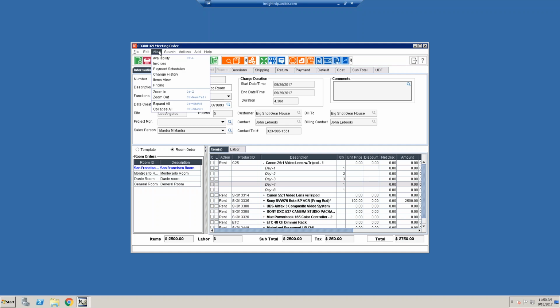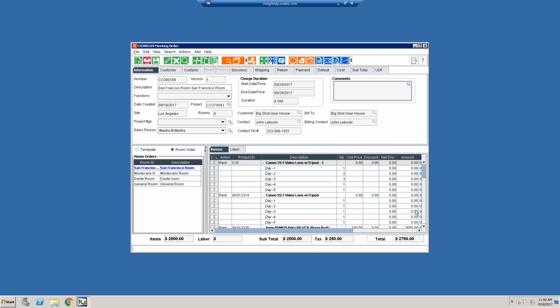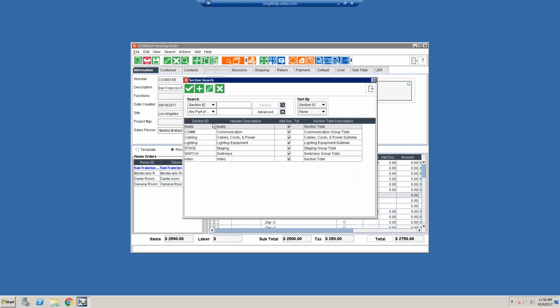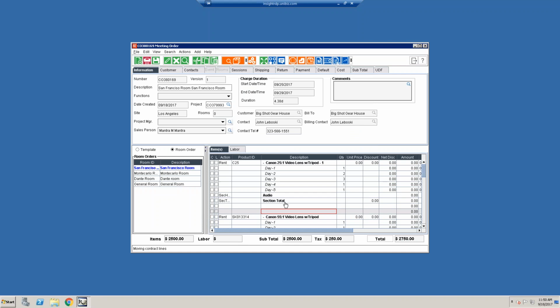I can also go up to View and Expand All, and now I have a list of all my equipment expanded. I am also able to add blank lines as well as section headers if needed, and move equipment in the appropriate spot.